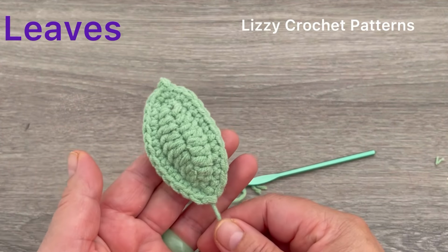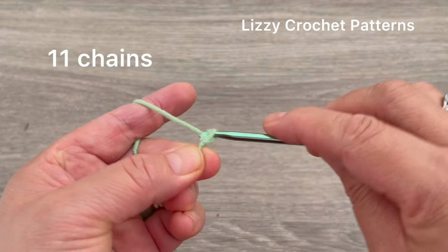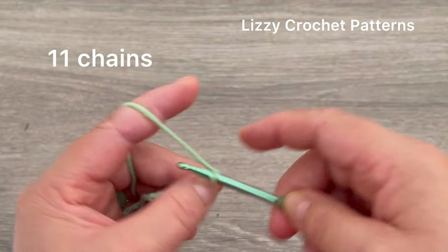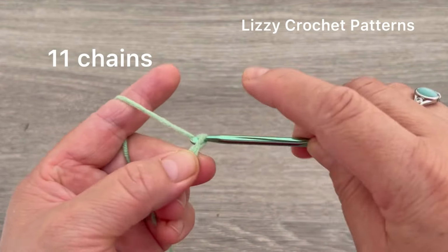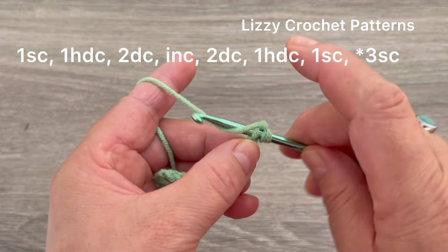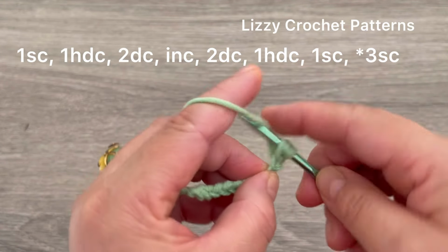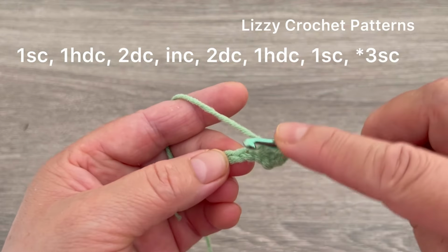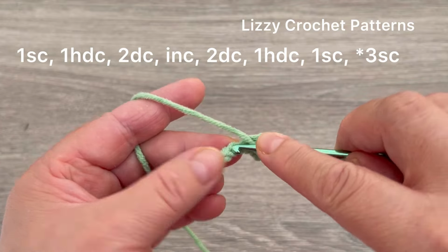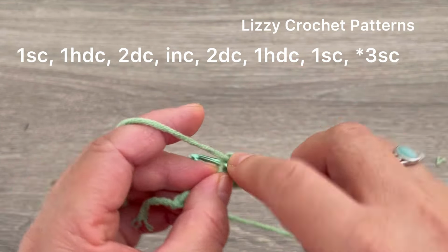And now we're going to make the leaf. We're going to start by making 11 chains. 1, 2, 3, 4, 5, 6, 7, 8, 9, 10, 11. Beginning in the second chain from the hook, make one single crochet. One half double crochet in the next chain. One double crochet in the next two chains, one and two, one increase in the next chain.